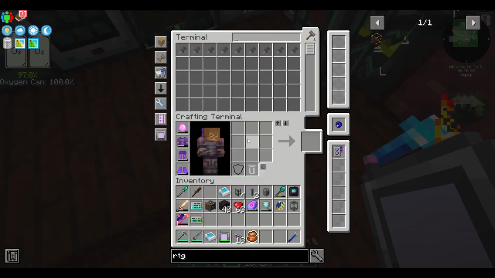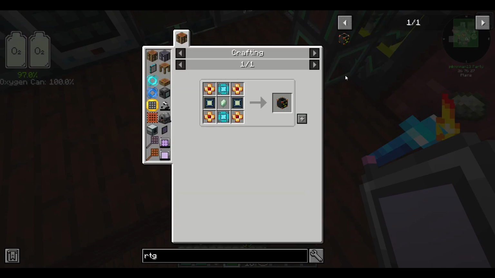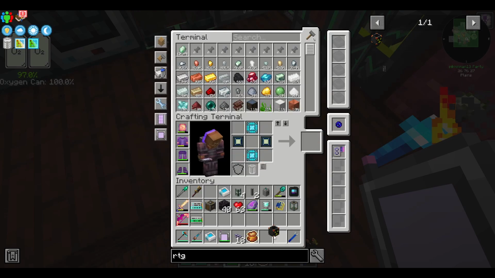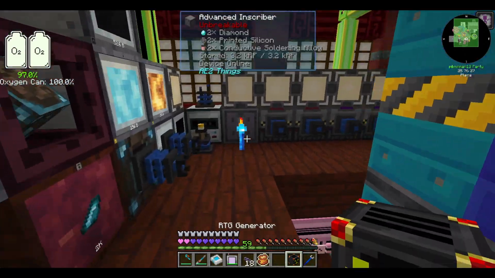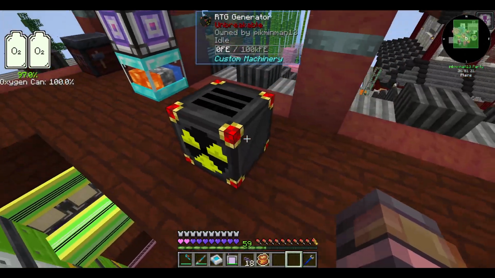Once all of that stuff is crafted and you have some lead crystals, simply process it into your radium crystals, and then you can craft that into an RTG generator. As I said, this thing makes heat. However, it also makes radiation. So, how do we deal with radiation, you ask?